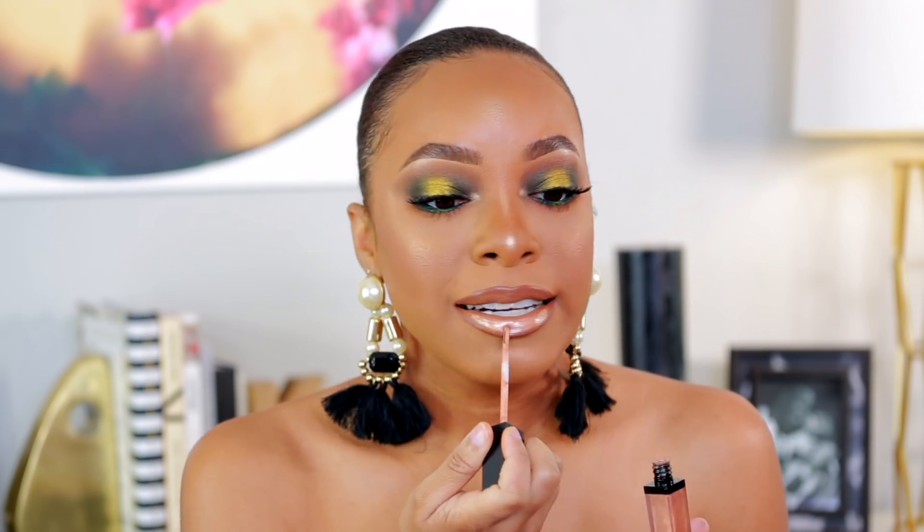I feel like this look would really be set off with a gloss. I've been loving two nude glosses lately. First is the J Manuel Beauty Lip Gloss in shade Desire — a really pretty nude golden lip gloss with a metallic finish. It's gorgeous. Then my other ride-or-die for months has been the Urban Decay Hi-Fi Shine Lip Gloss in Midnight Cowgirl. I'm going with the J Manuel Beauty today for that metallic finish. Look how pretty that light gold color is.